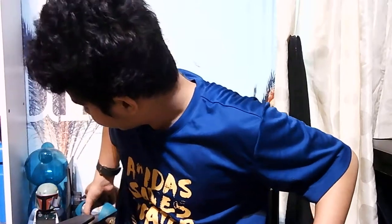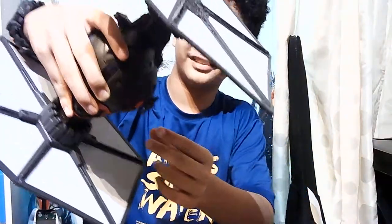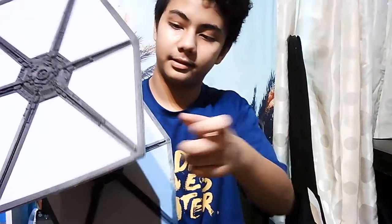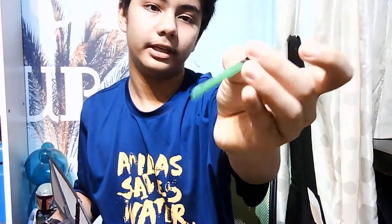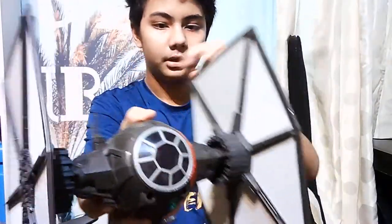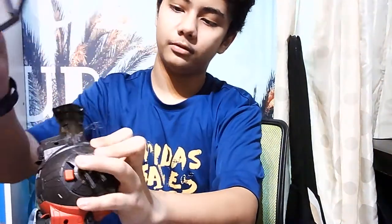This actually turns out to be a TIE Fighter! Let me remove this guy - it comes with this TIE Fighter. It's new but dusty because I didn't move it. You can shoot it - just press the button right here and these two will shoot. It has green lasers and a red dot. You can move the wings up and down, and you can actually remove the wing panels by pressing this button right here.